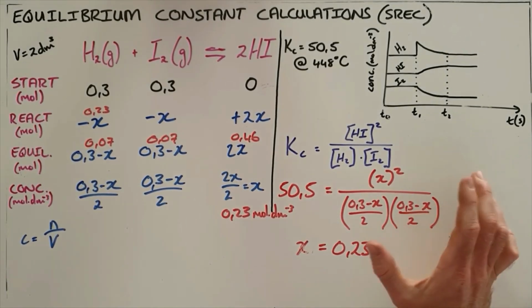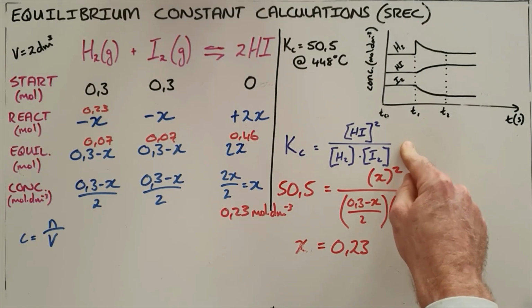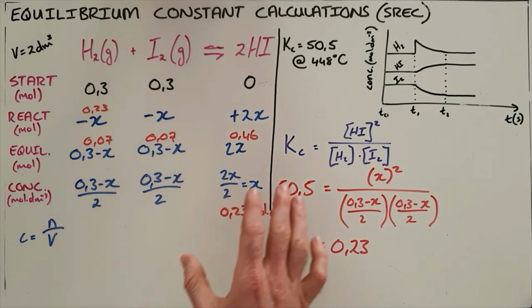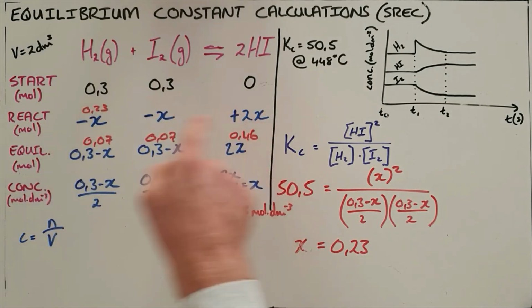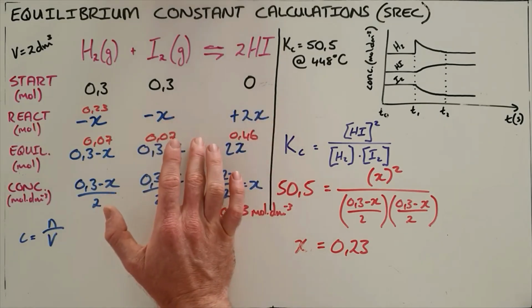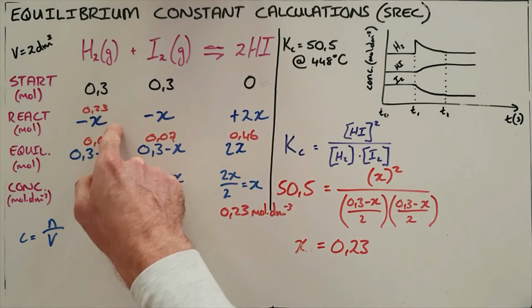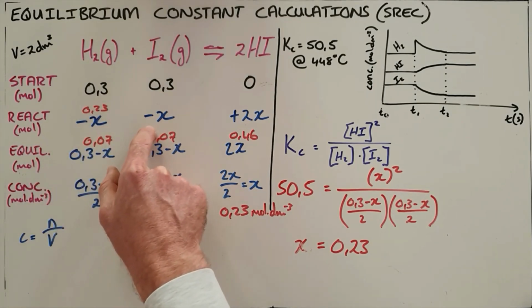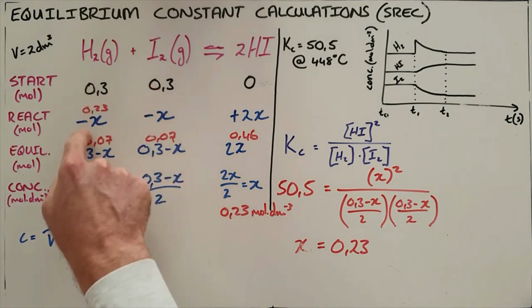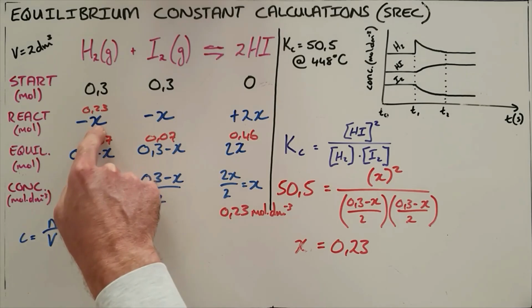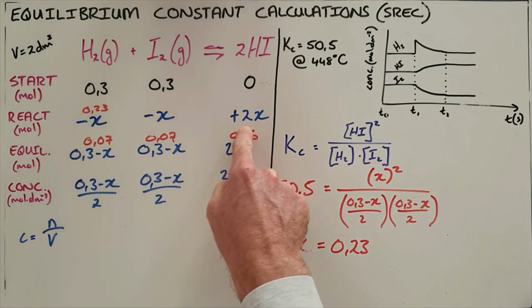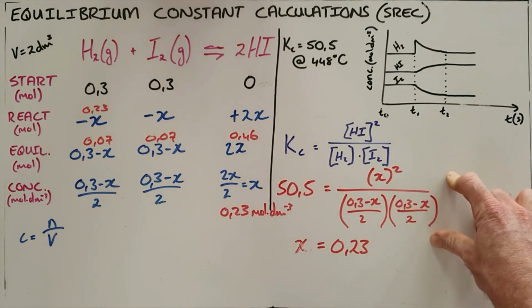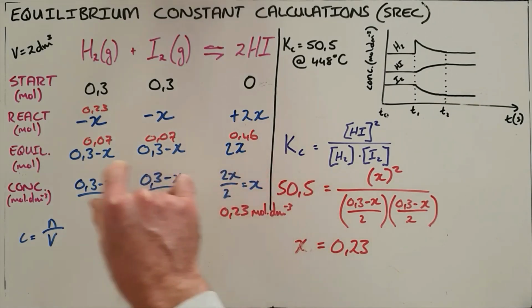So once again, it is important for us to understand what the equilibrium constant means, and once equilibrium is established, we can safely say that those values must have been established through the reaction. Since we were not given any other information, we are forced to introduce a variable, that being x, and we would say that in the reactants we lose an amount of x, negative x on each side, and since the ratio of hydrogen to hydrogen iodide is 1 to 2, if we lose 1 mole of x here, we must produce 2 moles of x there, and then once again we substitute these values for concentration into our Kc, and that allows us to solve for x and then answer whatever questions follow.